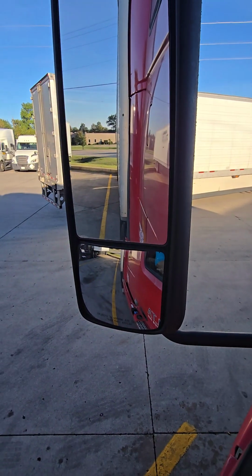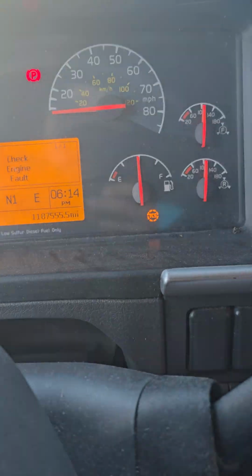But yeah, that's how you turn off your ABS light. Look, it went off.